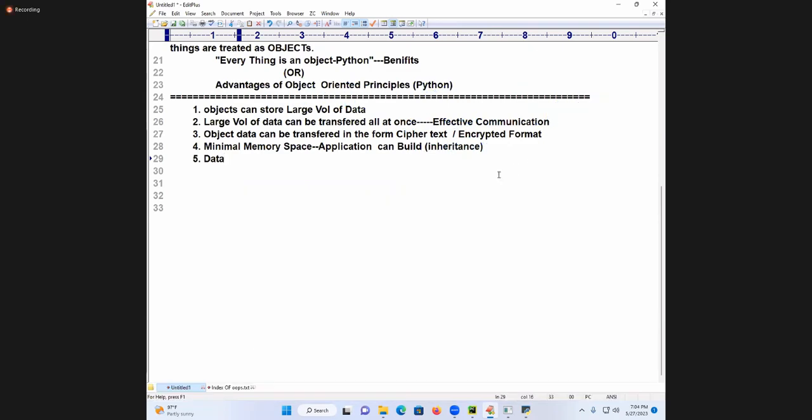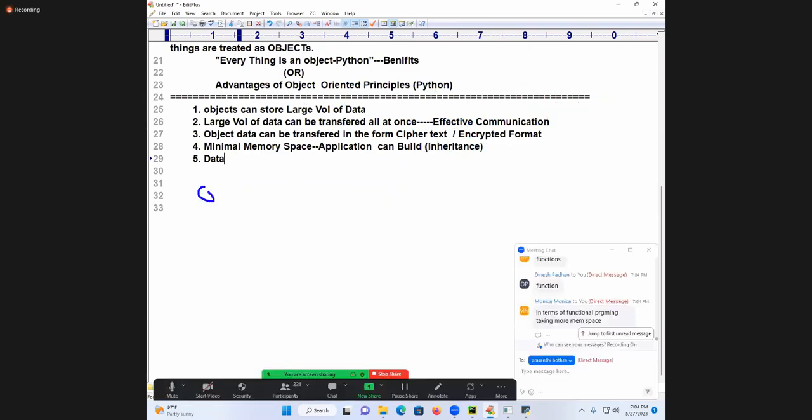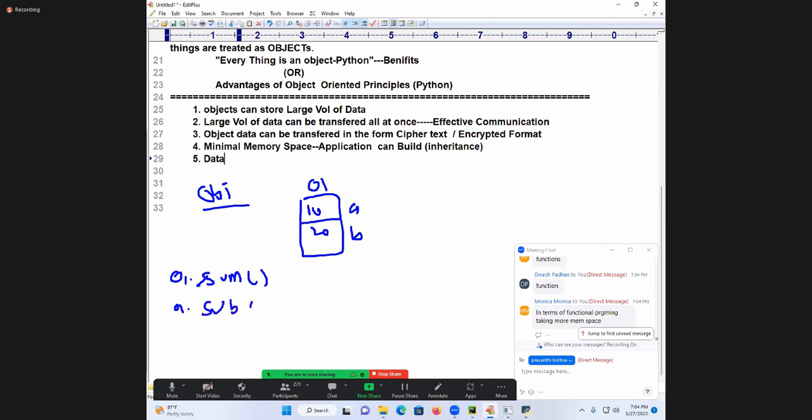But the data remains the same. But when you come to object-oriented programming, how beautiful it is. What am I doing now? O1 is an object. A, B. What are my values present? 10, 20. See students, O1 dot what here? Sum. O1 dot what am I writing? Sub.